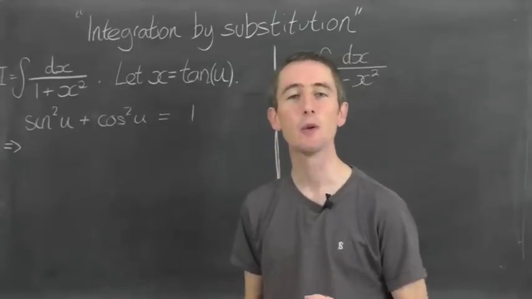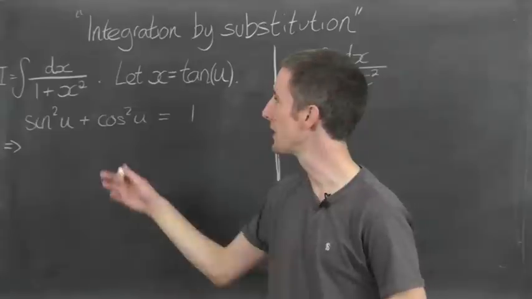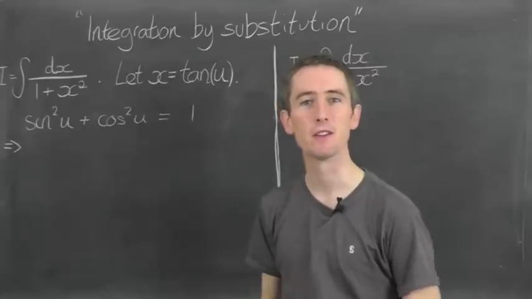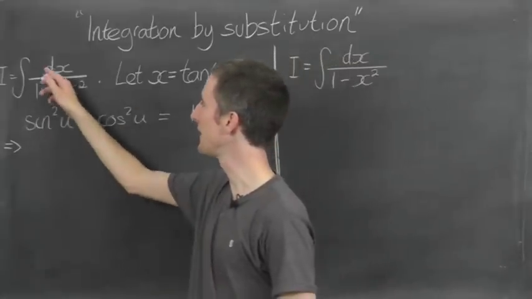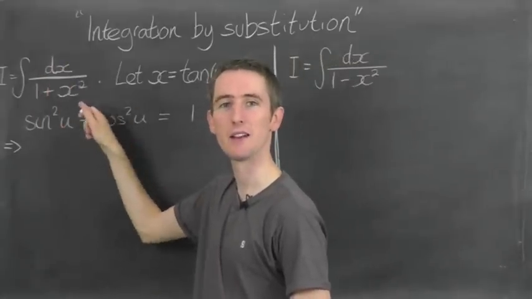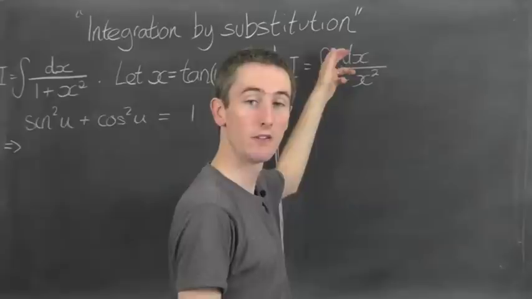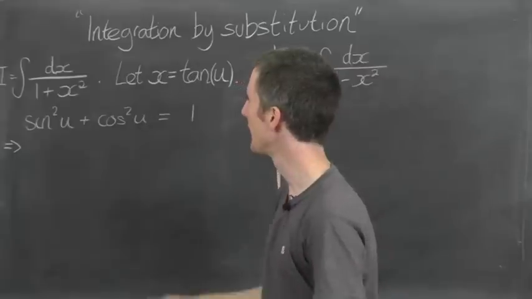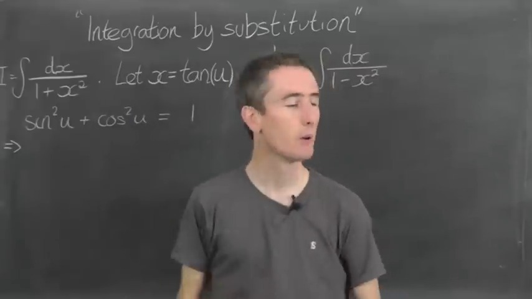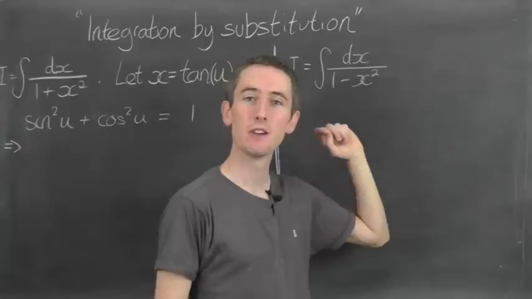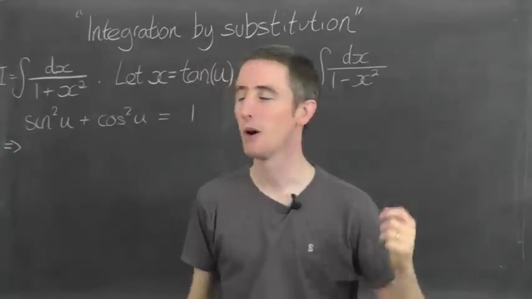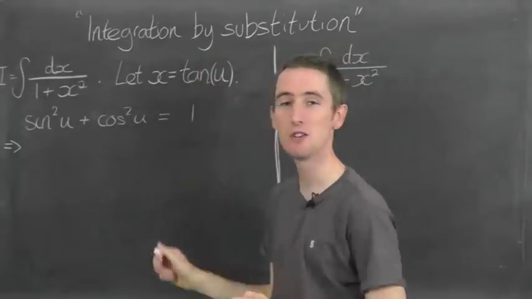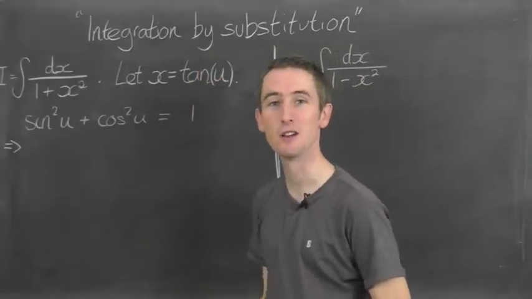Now I'm going to look at two examples of integrals which look superficially very similar, but which require different methods. The first integral is that of 1 over 1 plus x squared. The second integral is that of 1 over 1 minus x squared. So all that's different is a sign here. The first we're going to do with a substitution, whereas the second we're going to do using the method of partial fractions. So we'll see how both work. You've already seen substitution. The key thing in substitution is to choose the right substitution.